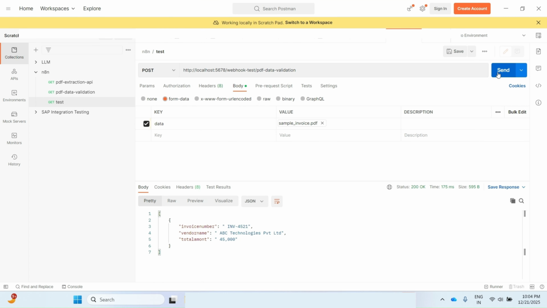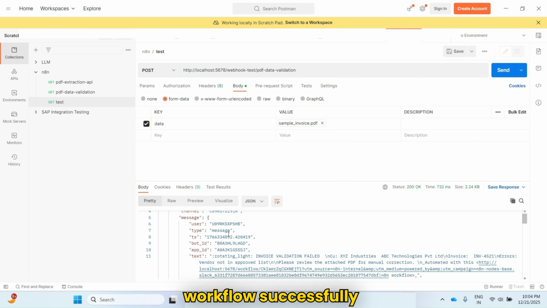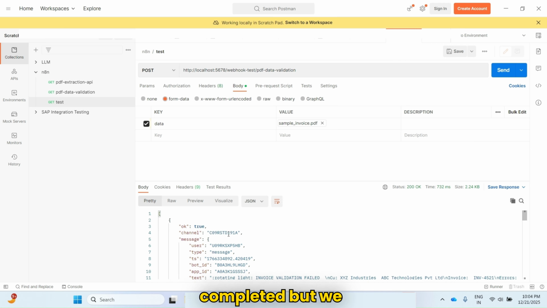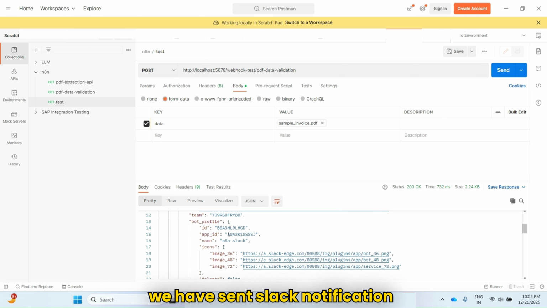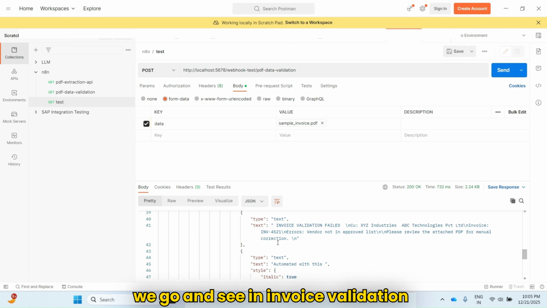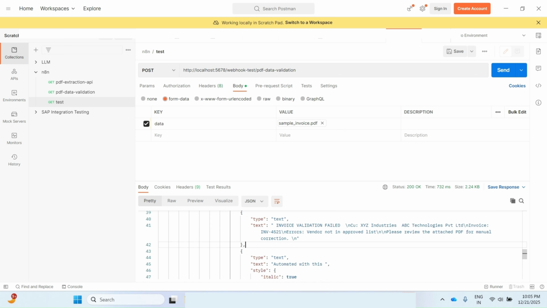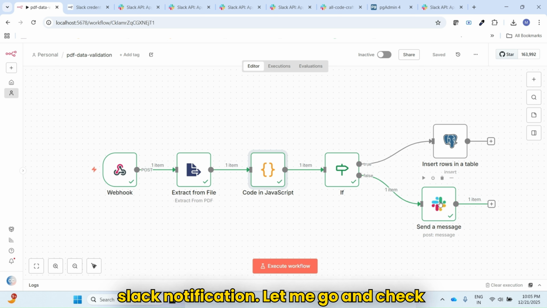Now if we go and check this, see here, our workflow successfully completed, but we got validation failures. That's the reason we have sent a Slack notification. We go and see invoice validation failed. We go and check the workflow. See, this time it took the false branch. Okay, it sent a Slack notification.